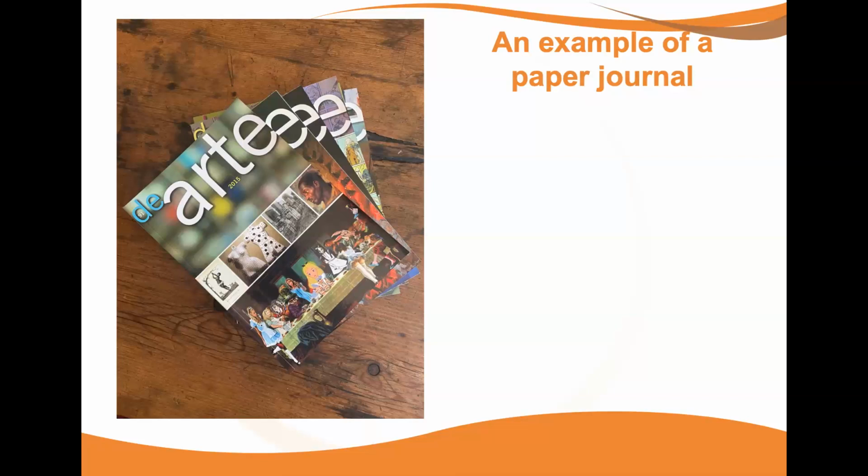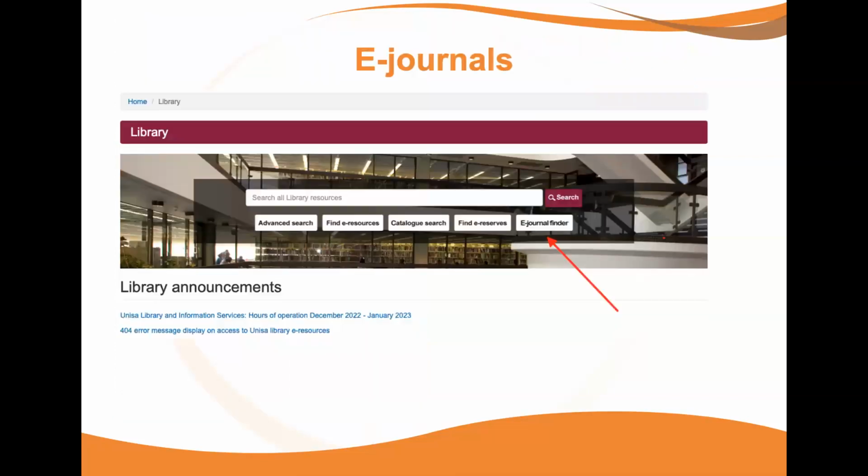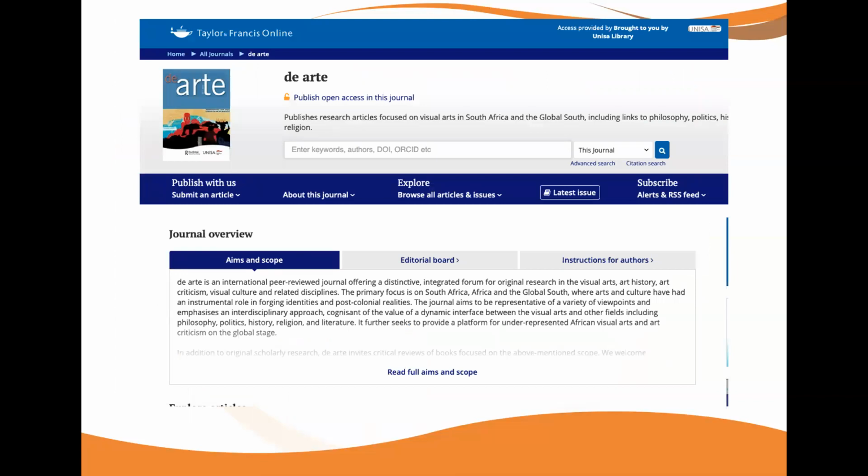These academics do research, and then they submit an article that they've written up about their research to a peer-reviewed journal, such as this one. Before I talk about peer review, let's look at what one of these articles looks like. In the library, you can find these journals in paper format, but you can also find them online on the library website through the eJournal Finder. This same paper journal looks like this on the Taylor and Francis database.